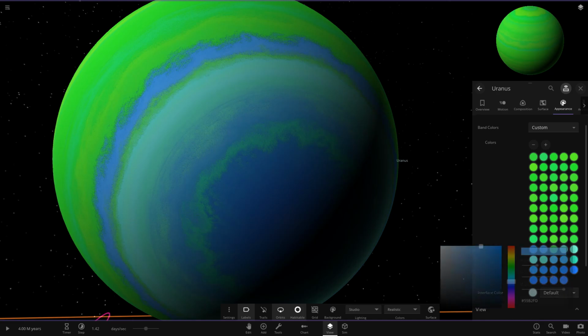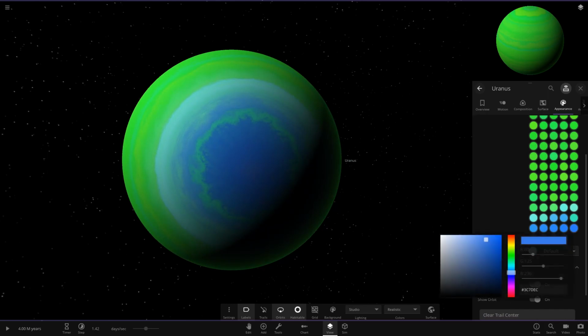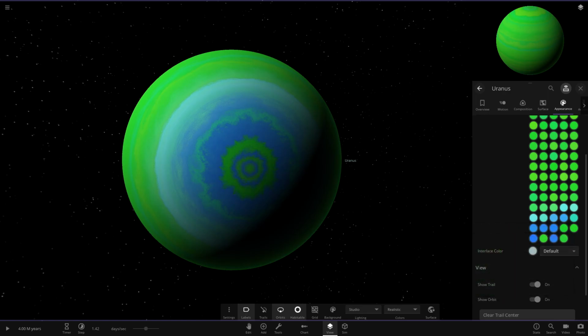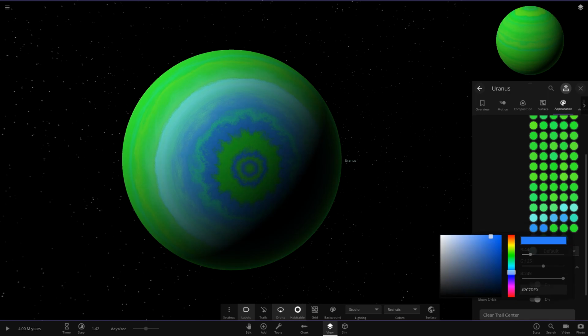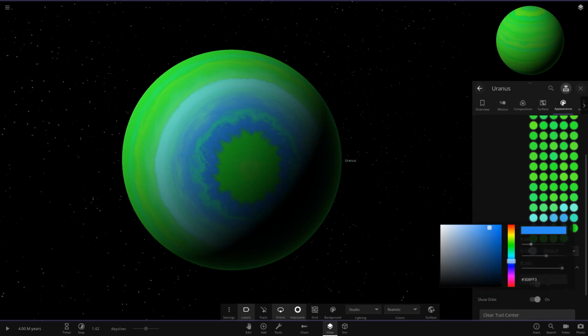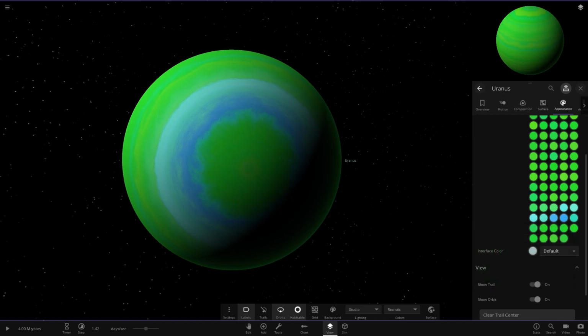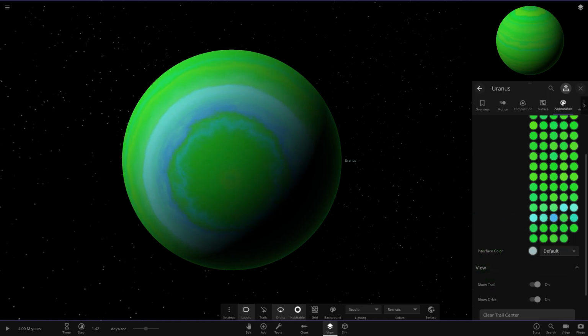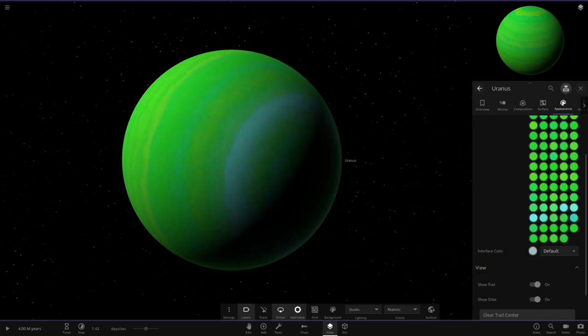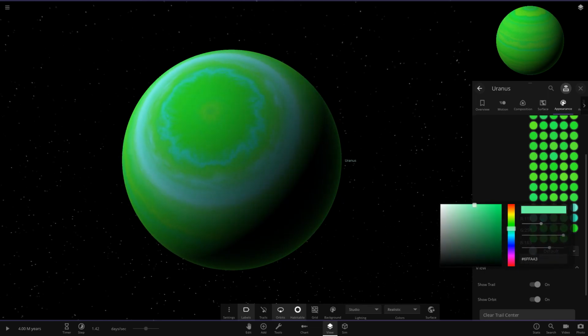And then I have that as green, green, and then green. There we go. Down here, these will be green as well. Alrighty. Looking good. I'm happy with this. This is quite good. But it's still quite similar to an all-green gas giant at the end of the day. Saturn will definitely be pretty much the same as a regular green gas giant, so I don't think we really need to do much. But Uranus is slightly different to Saturn with its appearance. So how about that? It's still got its green band it originally had, but now it's more of a cyany blue. That's looking good. I'm liking it.